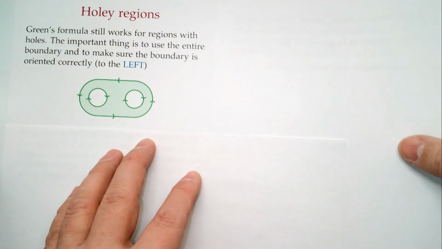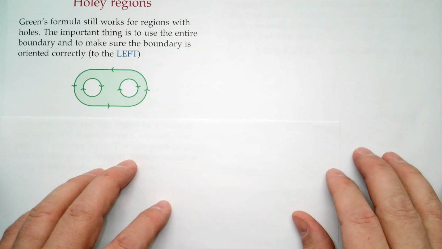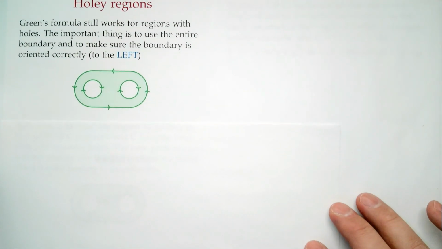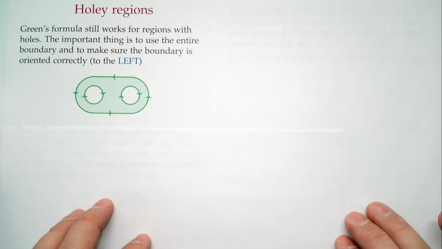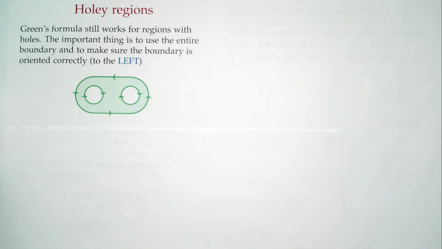Okay. Now, you might be thinking, okay, this is good, but can we somehow bring something else into it? Well, so let's get a little bit more holy. So what happens if we don't have a region which is one big piece? Maybe it's something which has holes inside of it. Can we still use it? And the answer is yes, it still works.